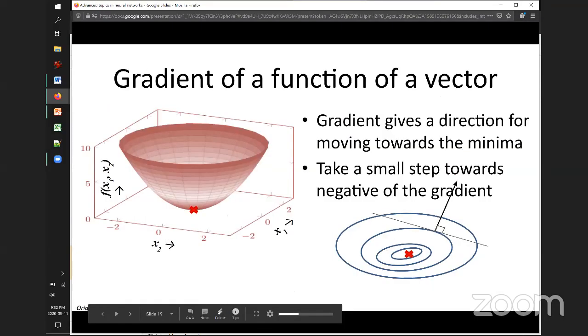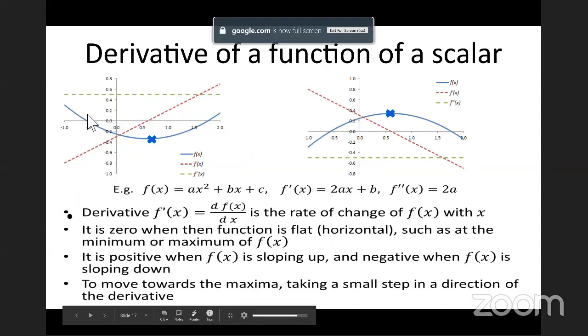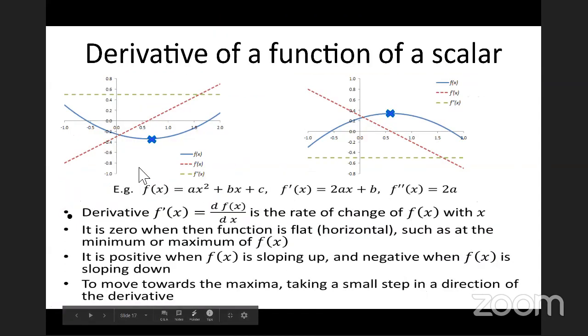So let's say you are trying to maximize or minimize a function. This was one of the quiz questions, right? If you are trying to minimize a function, let's say this is your f(x). This is a convex function, and for this parabola ax² + bx + c, f''(x) would be a positive value. On the other hand, if you have a concave function, the second derivative of the function will be a negative value.